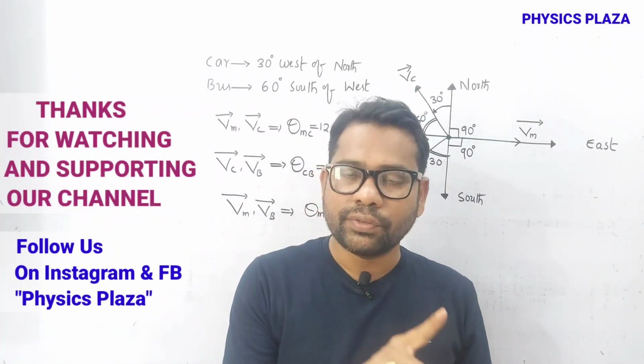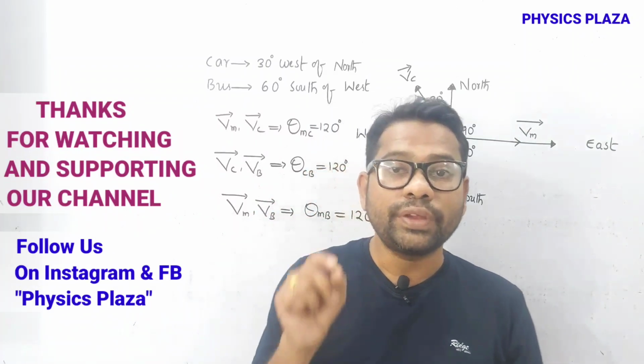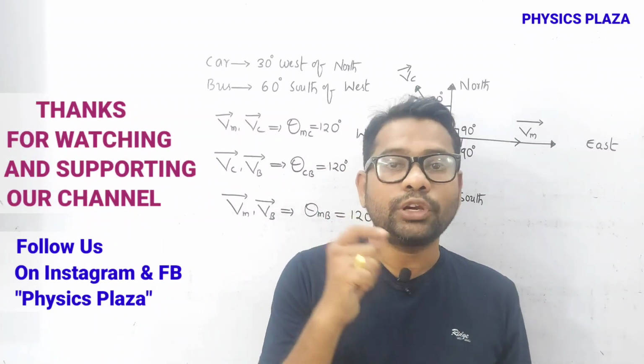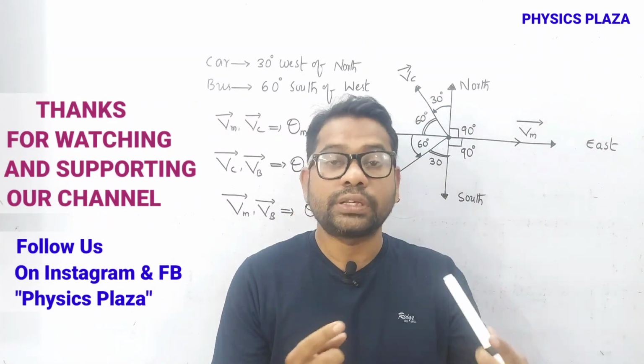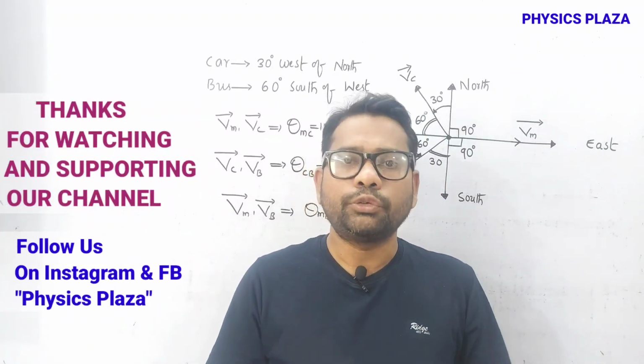Children, again I am telling, in the first video we covered the basic concepts of vectors, and in the second video we covered the types of vectors. In this video we just covered the angle between two vectors. The links for the first two videos will be given in the description. Kindly go through those links so that you will get a good command.